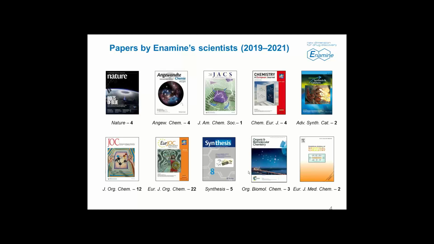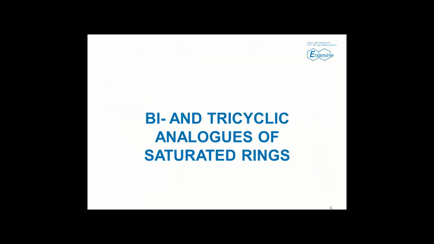just recently. Also, we have some publications in related areas, for example, European Journal of Medicinal Chemistry, BMCL, Bioorganic Medicinal Chemistry Letters, and some more specific journals like Chemistry of Heterocyclic Compounds, Fluorine Chemistry, and so on. In this presentation, I will focus mostly on the papers that are coming from either JOC or EuroJOC, but some other papers will also be mentioned. So let's go to the first part.